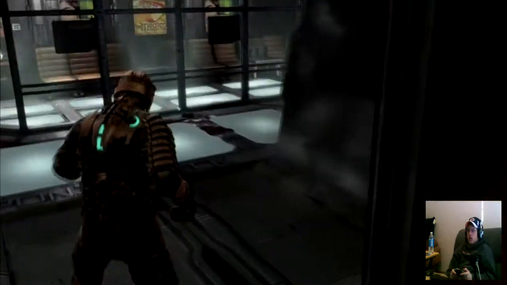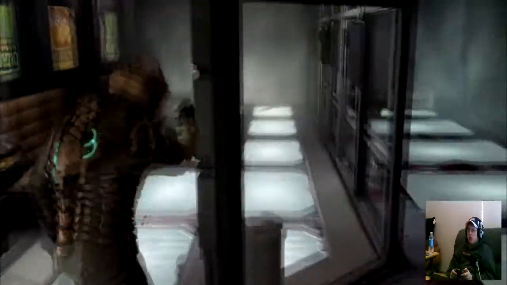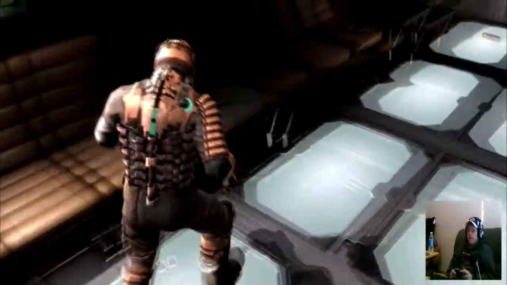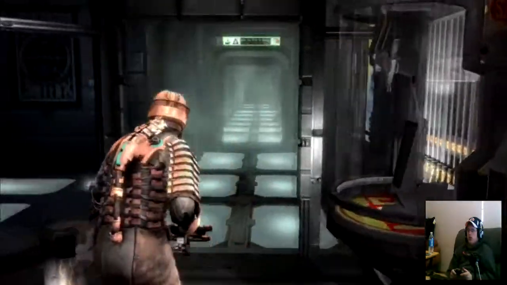We're back with Dead Space. E is environmental hazard. So we're dealing with environmental hazard. Kind of sideways.